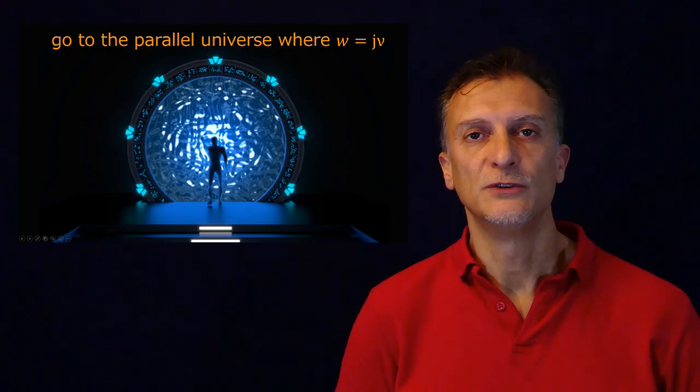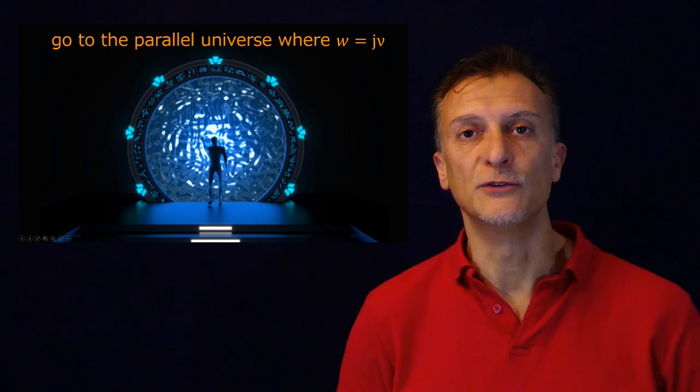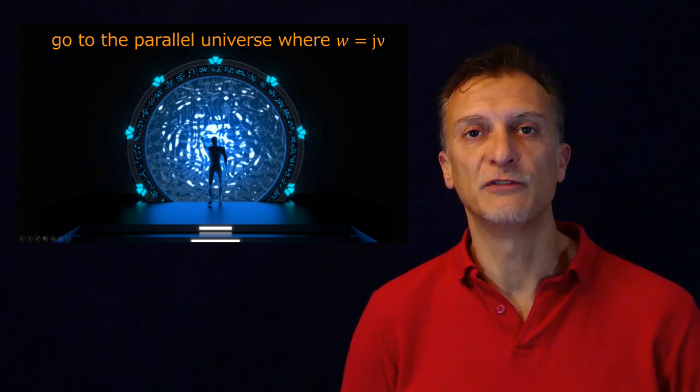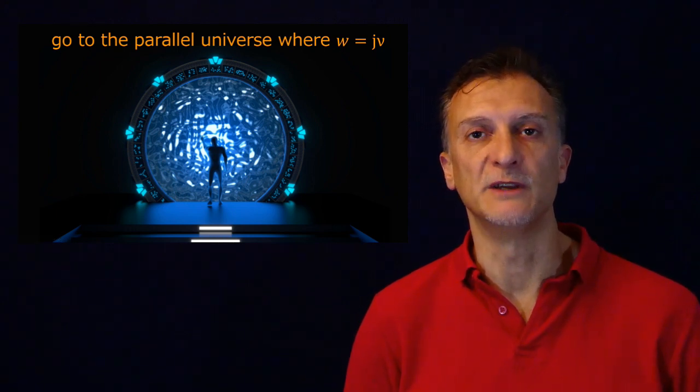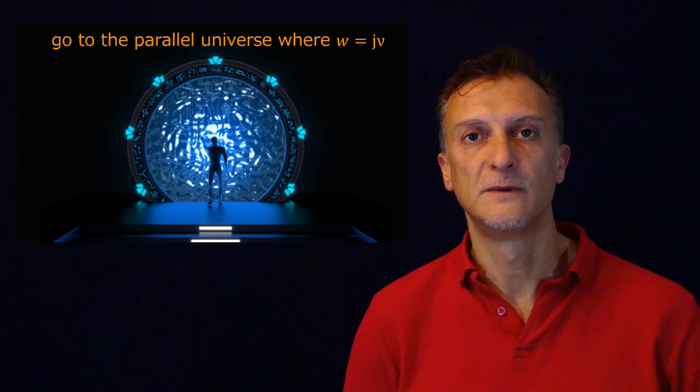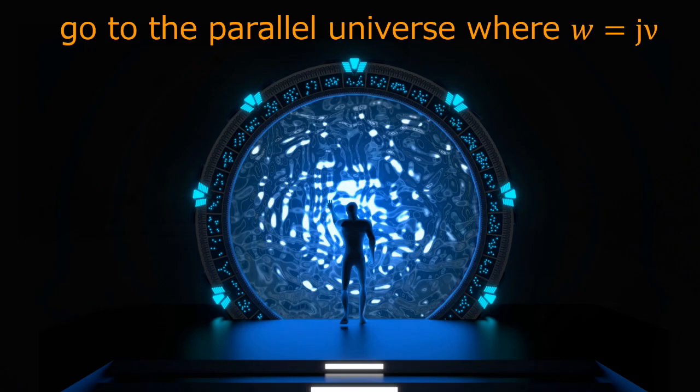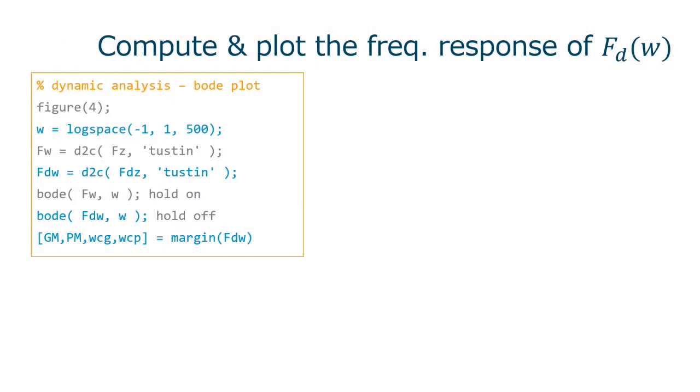From this point on, you know the drill. We don't have enough room for applying our knowledge on how to modify the bode plot using the asymptotic behavior. So we go to the parallel universe, where a new frequency nu is defined and without a Nyquist frequency limitation. We apply the bilinear transformation to get FDW.